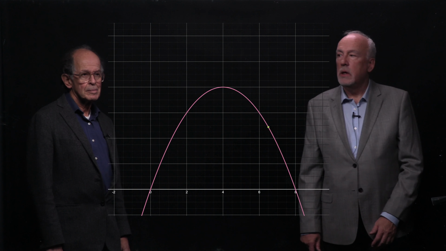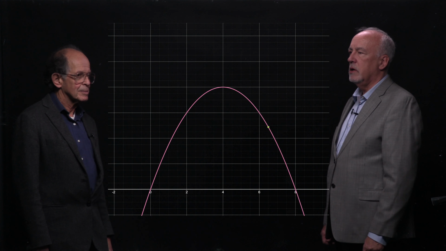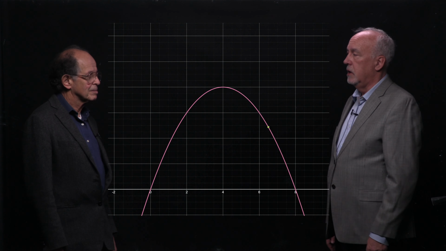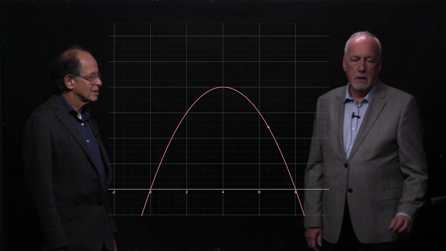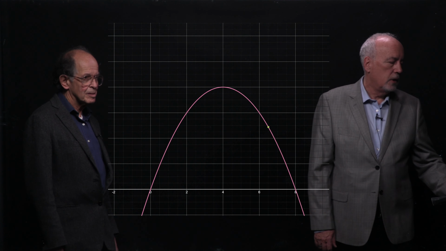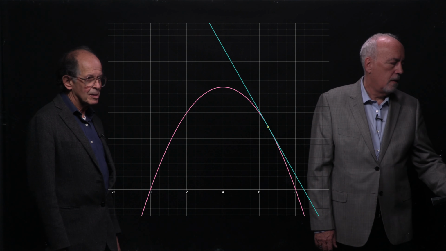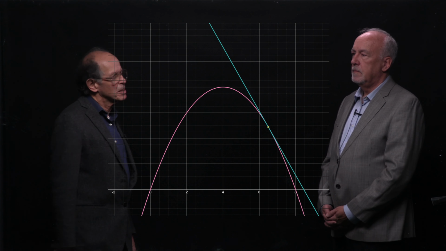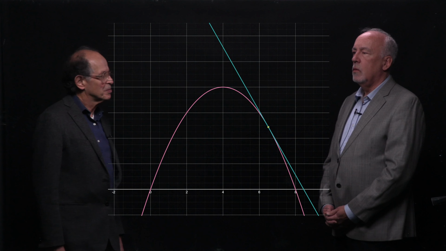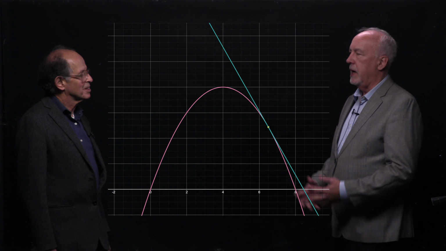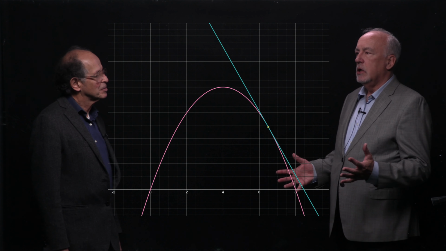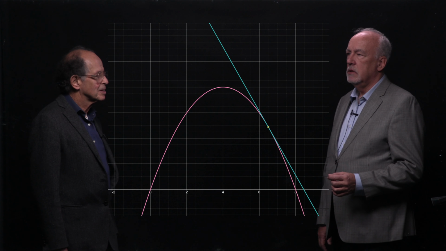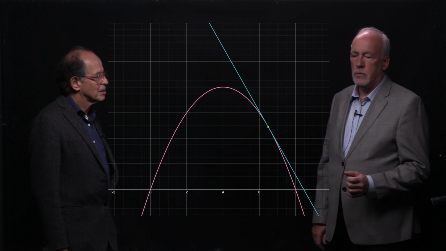So here we go. Here's the ski hill, and we see a point on the hill. And what we want to do is figure out what is the slope there. So what we can do is put in a line that best represents the slope, like this. Well, that looks pretty good. How did you make that line? Well, of course I did it mathematically, but what I did was I took a look close to that point and said, what's the best line that fits into this little slope?